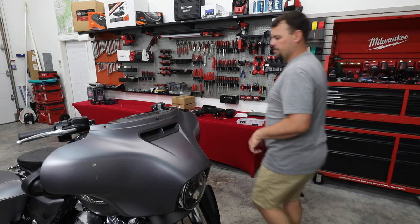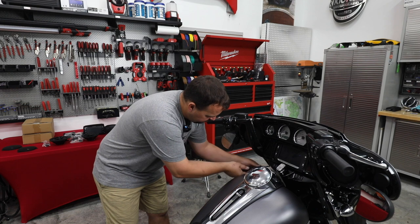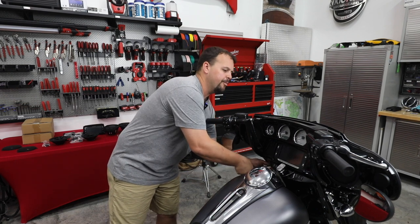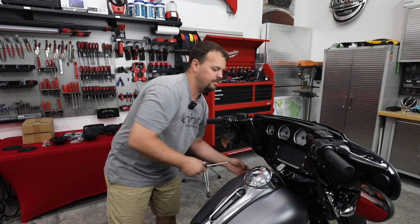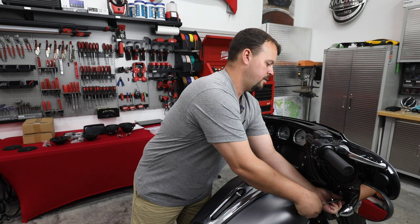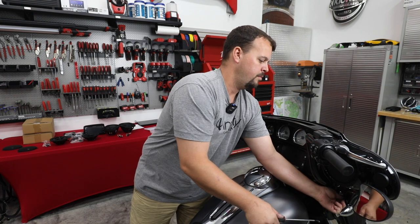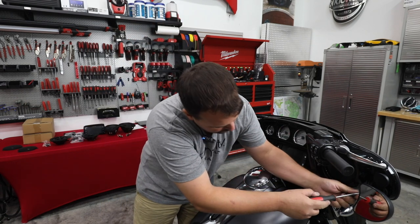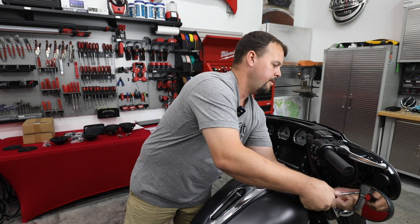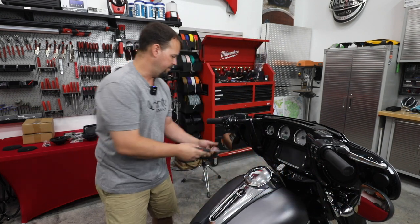All right, let's go around to the other side and we'll get the other bolts out. All right, so we're gonna remove both of the bottom bolts, one on each side. These are the shorter ones. There's two longer bolts that go right below the mirrors. Longer one at the mirror here. And one more on the other side.